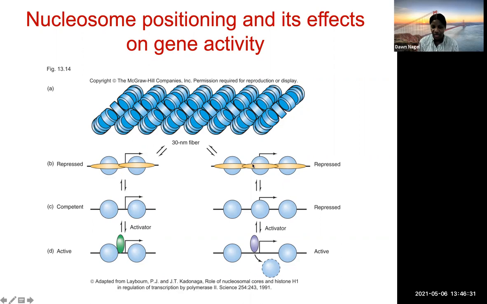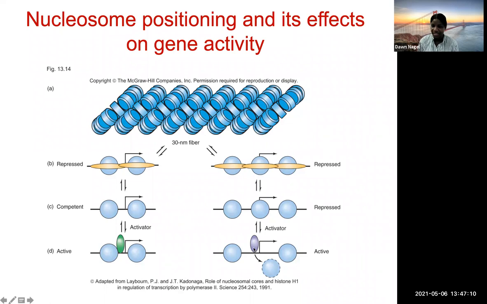The other way this can happen is if, for instance, it's not the histone H1 that's blocking the transcription, but an actual core protein. The core protein is on top of this transcription start site, which is shown by this arrow. It's not accessible, even if you remove the H1 protein, so it's still in a repressed state. However, you can evict this histone protein. You can just kick it out and add an activator, or the activator kicks it out, and then it's able to perform transcription, and the gene becomes active.